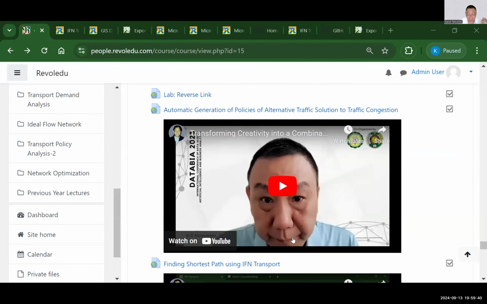So in this video, you can see, and this is a very good question, I start to distinguish all the possible atomic policies. So I identify atomic policies, for example, add link, add lane, reduce lane, remove link, and change the direction.